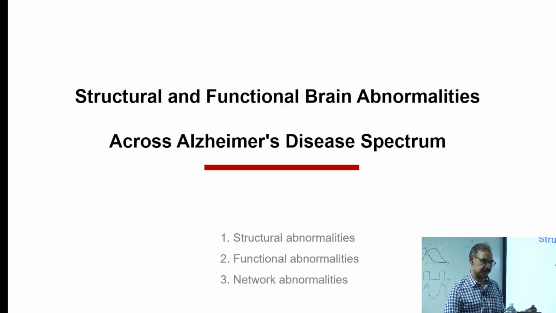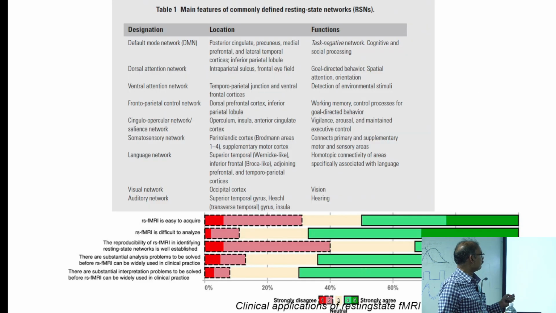in AD subjects. And as Dr. Shivkumar mentioned, there are several initiatives of data collection involving MRI and PET, but I will be using mostly MRI, based on what we have covered so far. First, I would like to cover some structural differences, then functional, and then look at network abnormalities. So this is how the different resting state networks are located, and their functions.